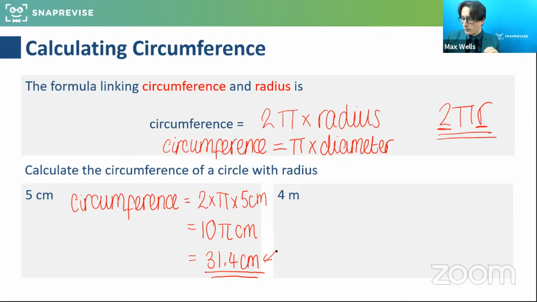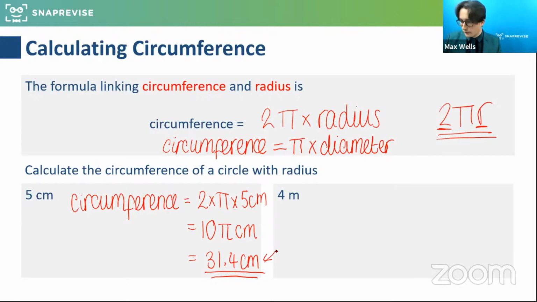Right, so 3.14 is the value of pi. So for those that are thinking, what is that really still? It is just a number. It's just, we give it a symbol to denote the fact that it's not a nice whole number. And it's essentially the scale factor you times the diameter by to get you the circumference.